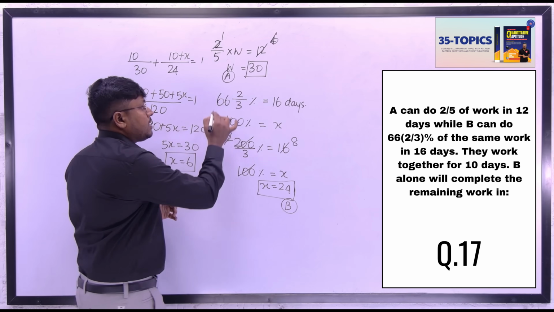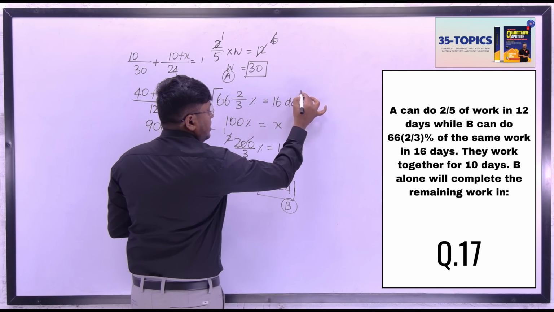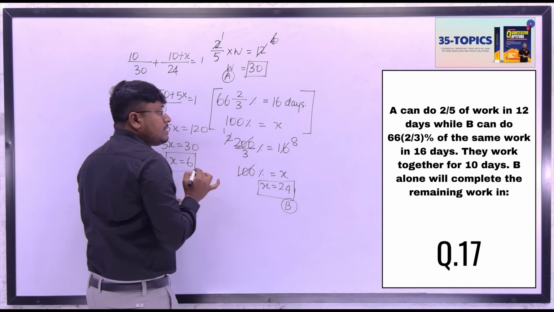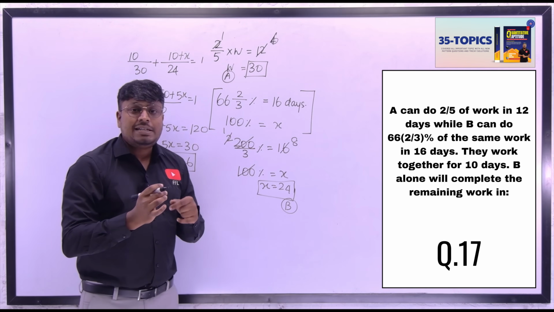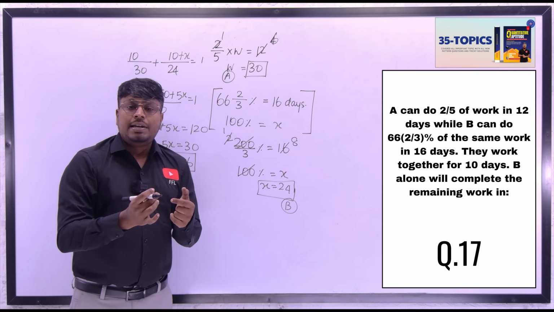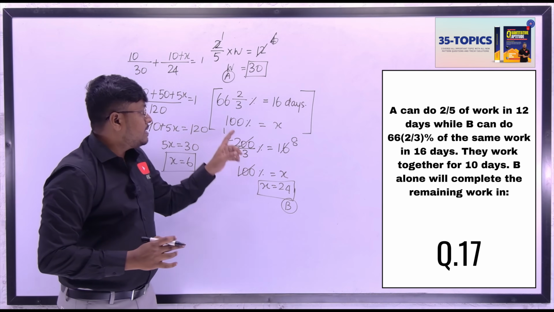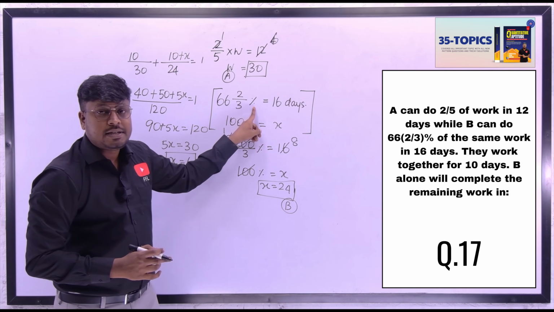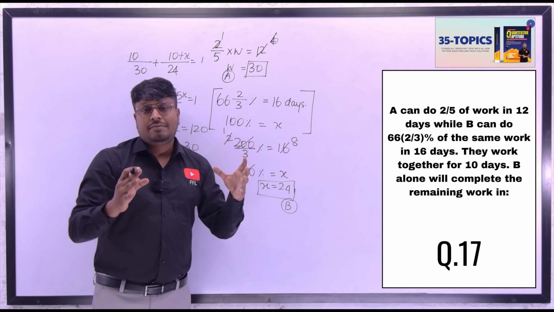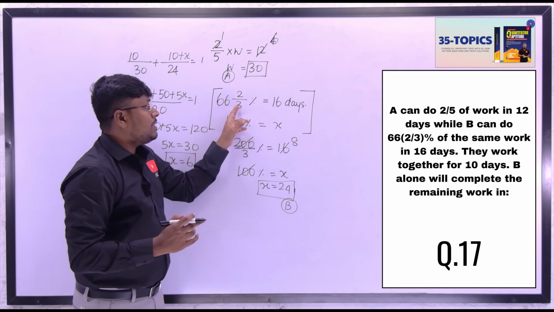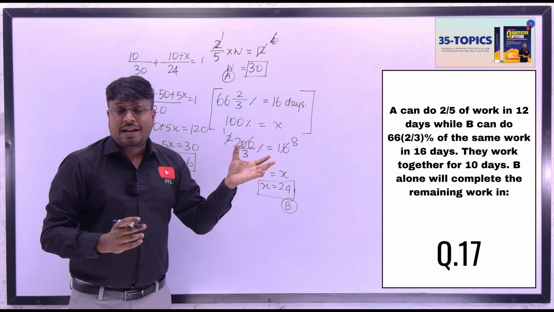The important part of the question is this part alone. We have solved many questions like this, but this question is a little bit different. Why? Because the value is in terms of a mixed fraction as well as in terms of percentage. See, mixed fraction and then percentage. I have seen many students learn the value 66 2/3 by heart, the 2/3 fraction number. It's your wish.